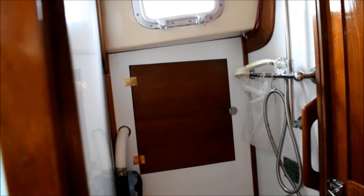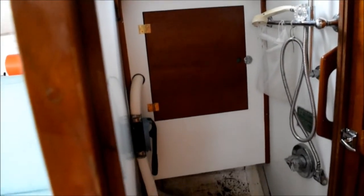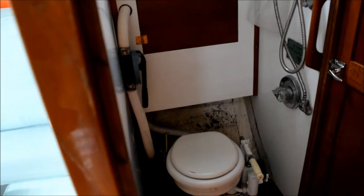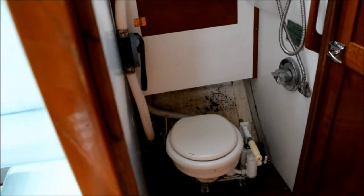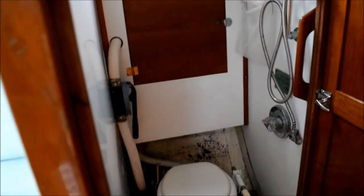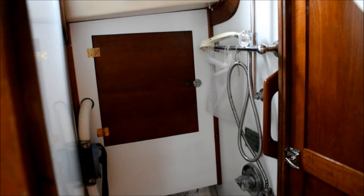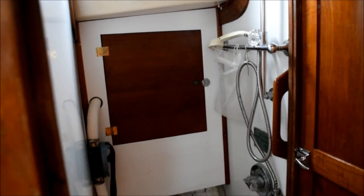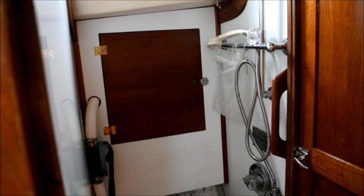That cabinet contains a holding tank, and down below the boat has a Wilcox Crittenden Junior all bronze head. And there is a shower set up in there, which we never use because it's a real mess to use it. You have to wipe the entire head down. All of the wood in the boat is teak, by the way.